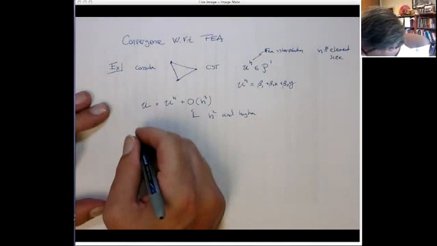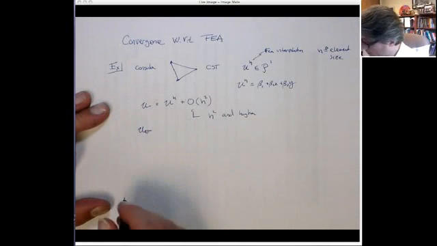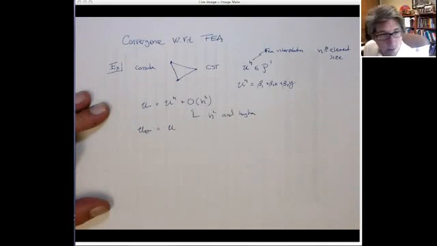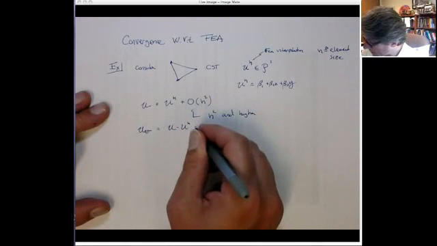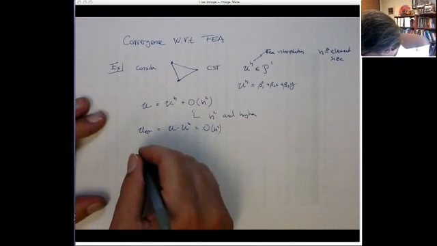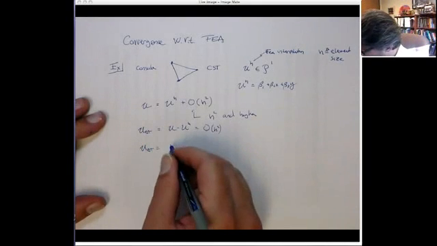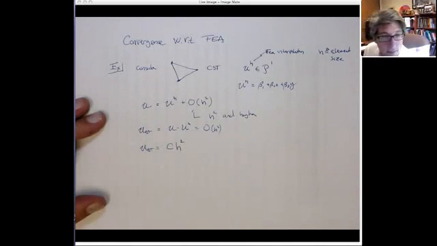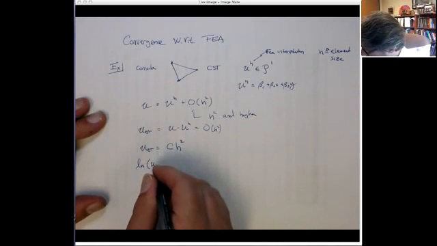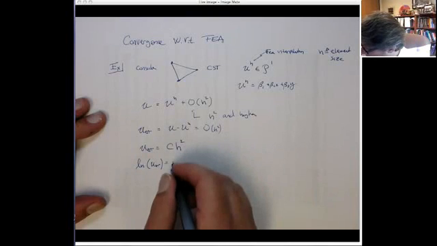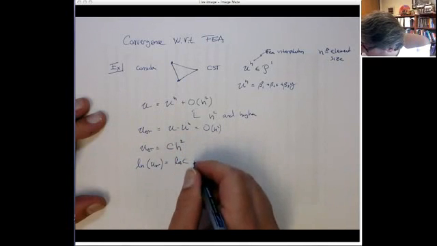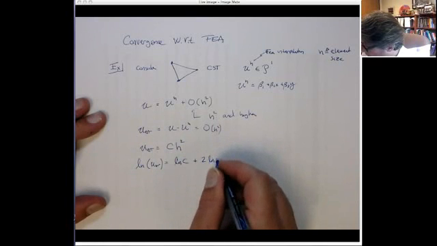So the displacement error, the error in U, is actually equal to the actual displacement minus the approximation. And you can see that's just going to give me terms that are on the order of h squared. So the error in the displacement, we can write that as something like some constant times h squared. Now if I take the log of both sides, usually it's the natural log. Actually, technically it should be the base 2 log, but now if you take the log of the right-hand side, this is the log of this product, that becomes the log of c plus 2 times the log of h.